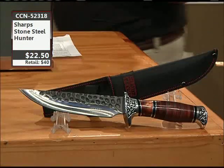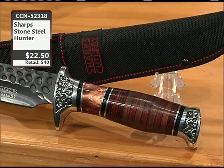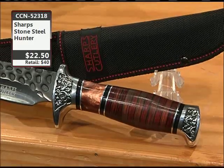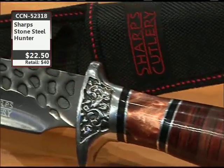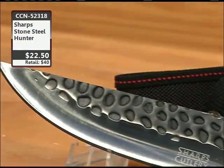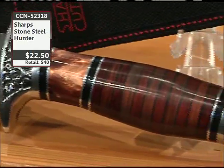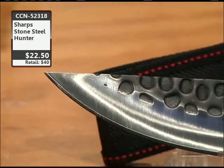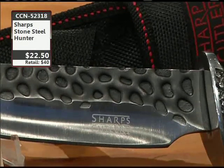At only $94. Okay, next up we've got the Sharp Stone Steel Hunter. Now this, we have seen this handle several times for a long time. It's the same handle, but this one has the new blade on it. Do you call this the blacksmith blade? I don't know what to call this. That's an old forging type of thing that went on in the olden days. However, if you look at the stacked wood and the embossed guard and pommel, they've kind of dressed it up. That would have been old days. It might have been some pitting, might have been some of the hammering when they forged it. Those days now, they would have the equipment to heat it up, and it would be more smooth. Right. But that's an old traditional look right there.